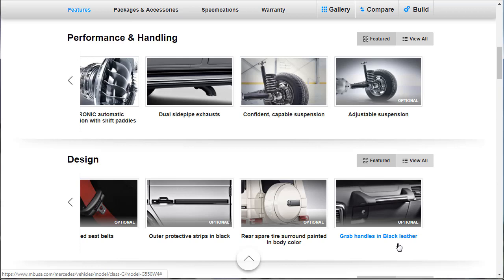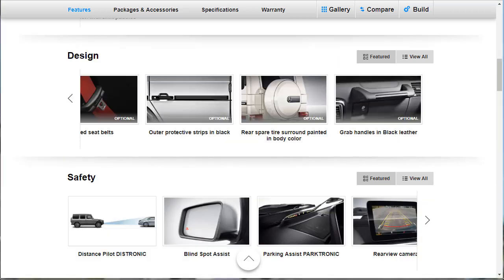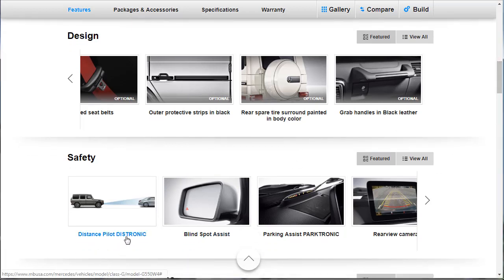I mean, so we're going to have fun when we get to the build and price, and we're almost there. We're going to get through the rest of this page so we learn everything about this rig, and then we'll build it. Then under safety, there's this Distronic. Let me move this because this little arrow is right there. Distronic Pilot, or Distance Pilot Distronic.